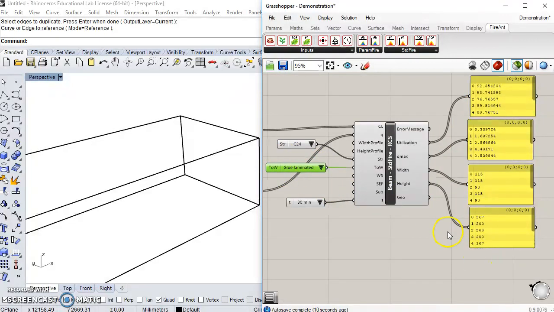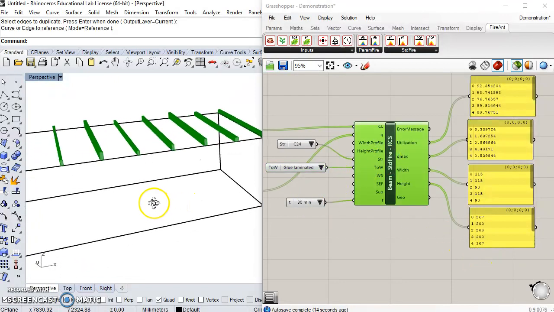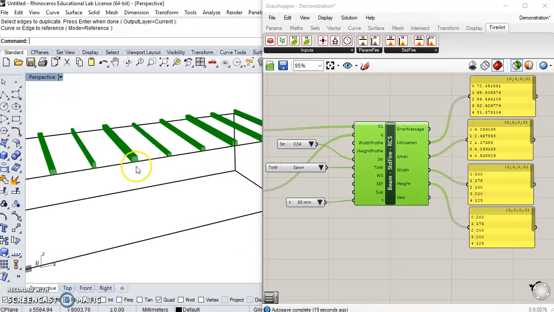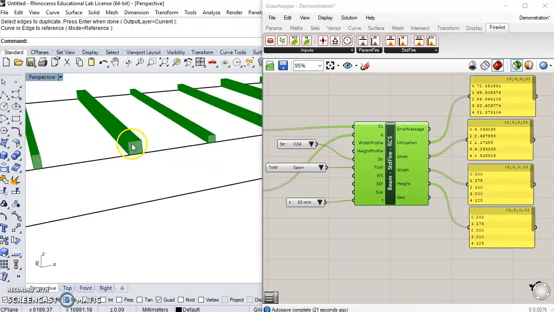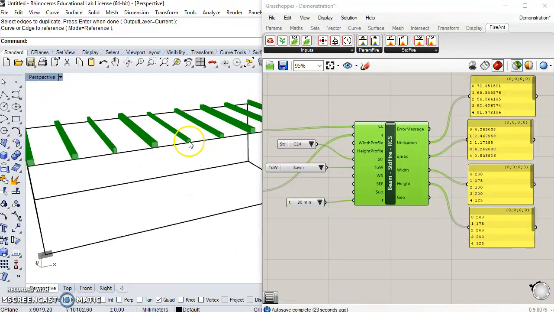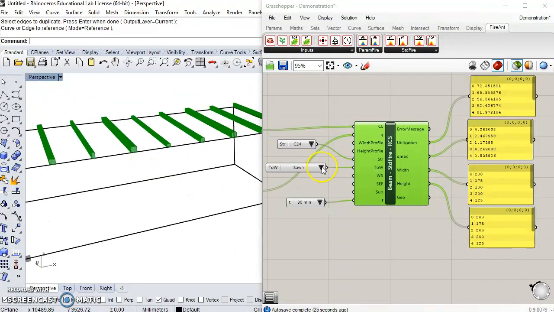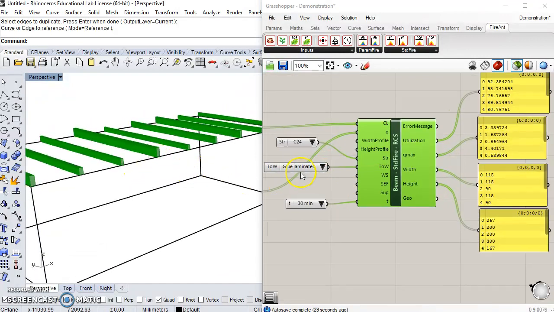But for glue laminated, there is. You can see in sawn, there are some more, and in here, these are here.